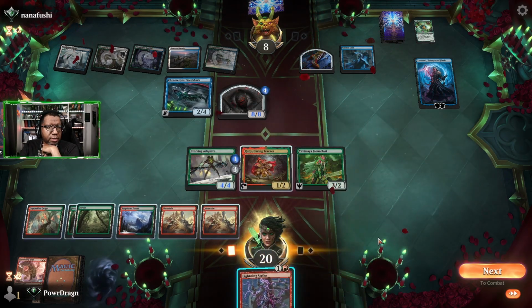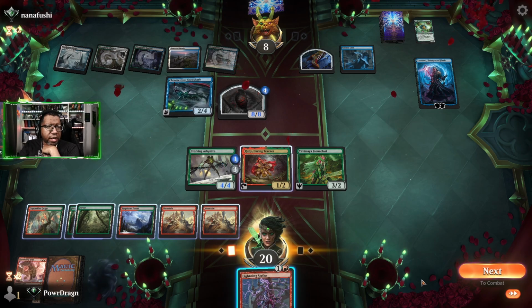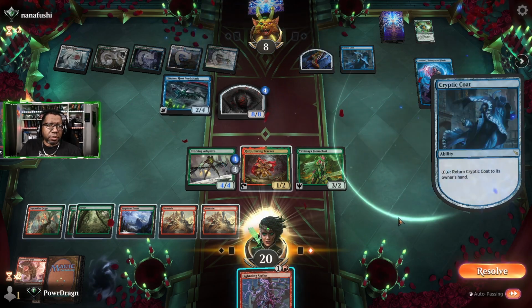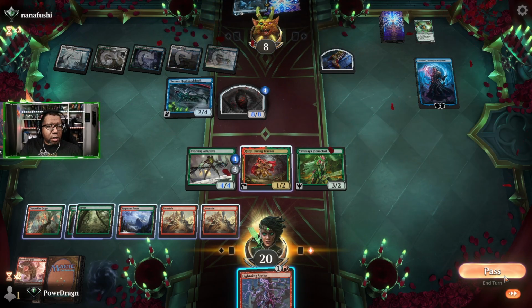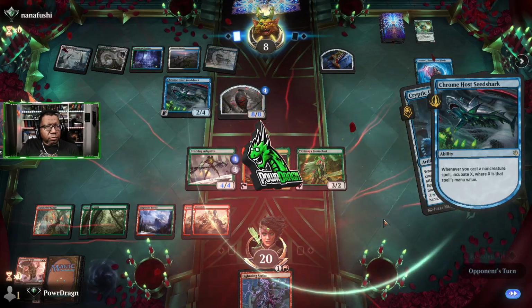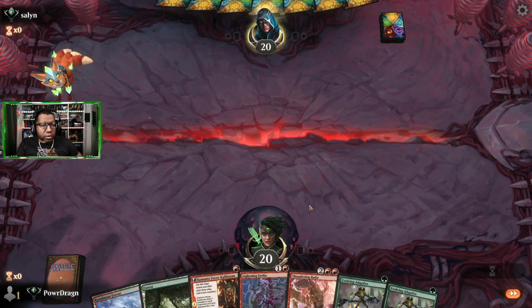Doing nothing with this. Can't really attack here to any effectiveness, so we'll just pass. If that was a Lightning Strike, then we could have done something. But otherwise, I think we're just dead skis here. Yep. All right. Okay, this seems solid. We could rock with this.